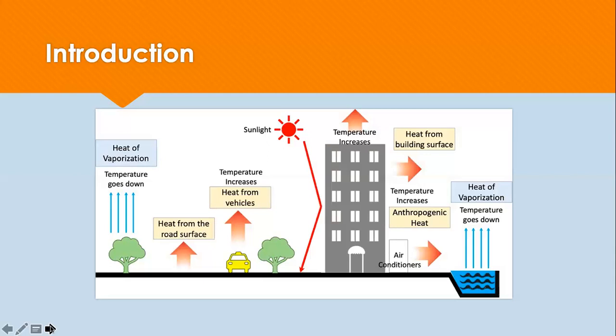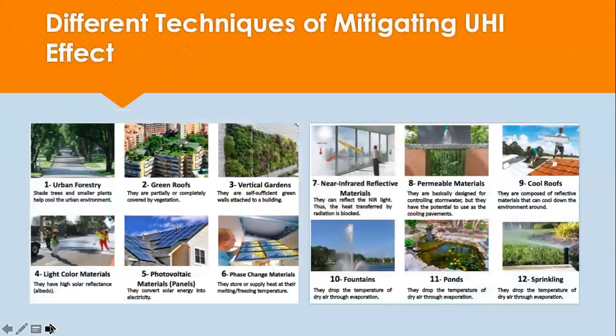So there are different kinds of methods, which in the next slide we describe, the most current mitigation techniques, and we organize them mainly in three groups: urban forestry, cool or high-tech materials, and evaporative techniques for water features.